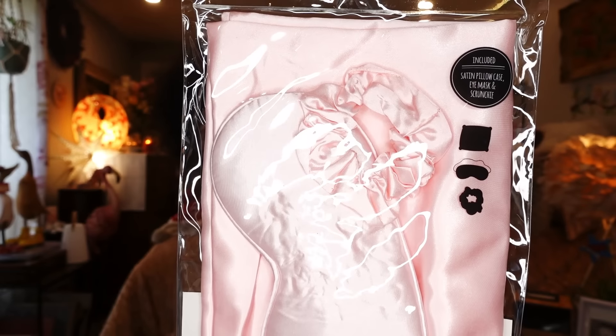Something along those lines is another sleep mask, but this is a set. I was walking down the beauty aisle and I found this and thought it looked out of place. I wanted two more — one for myself and one for each of the girls. I wondered if they were near the bath bombs and they were. This was five dollars and this is a satin pillowcase, a satin scrunchie, and a satin eye mask — a three-piece sleep set. Five dollars for this — what a great deal.